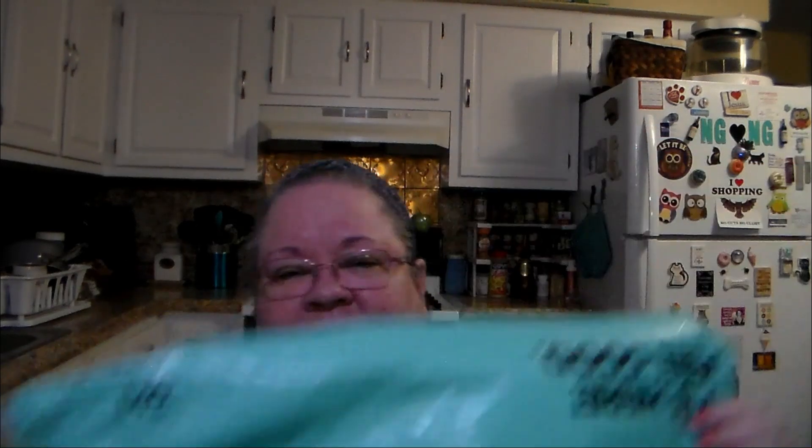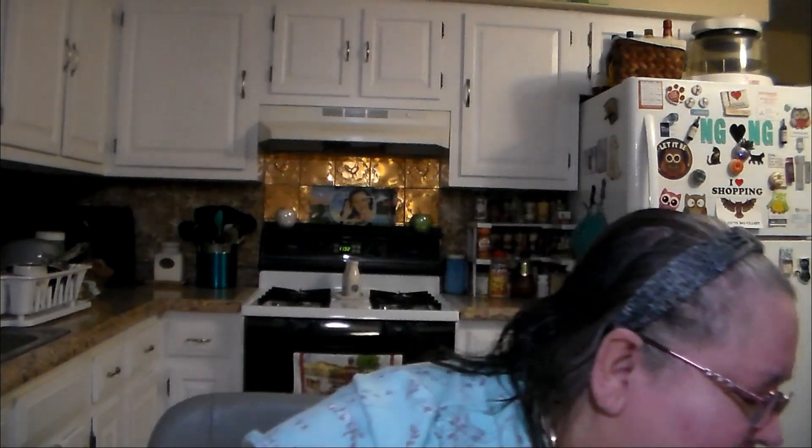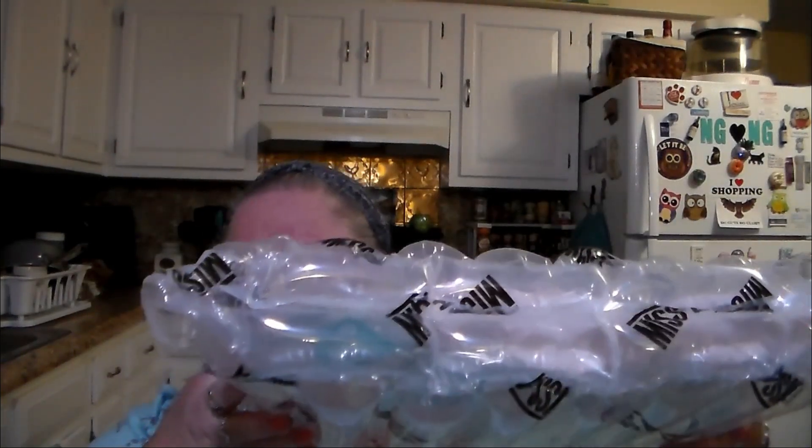So it came in this beautiful teal bag. I mean, this bag deserves all its glory. Love the color of that bag. So it came in that bag, then it comes wrapped in this beautiful thick bubble wrap stuff here. It's so hard, it's like a little suitcase. You can reuse them or whatever. Majority of everything is $1 on there. They do have a few things that are not — they have bundles, things like that. Flat shipping is $3.95 if you do not buy $35 or more. Let's go ahead and jump in and show you what I got. It opens very easily so you can reuse the bag.